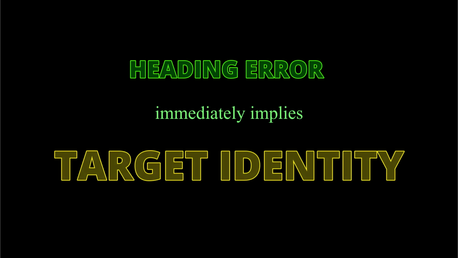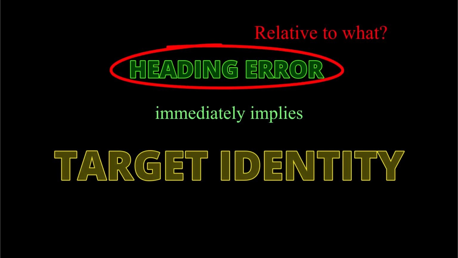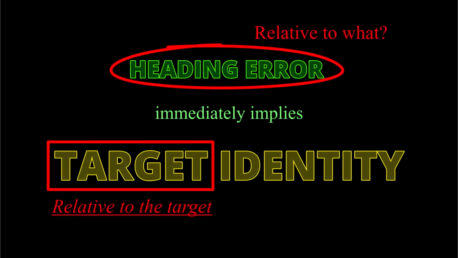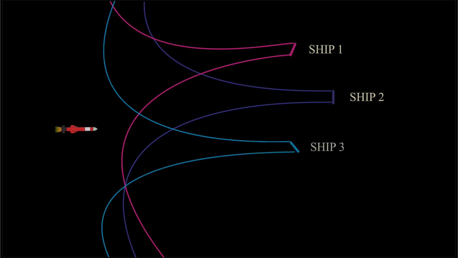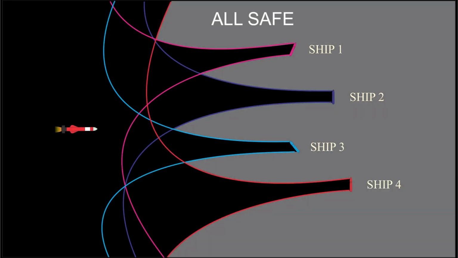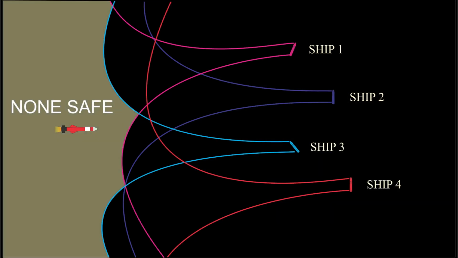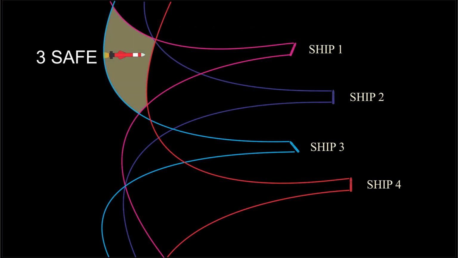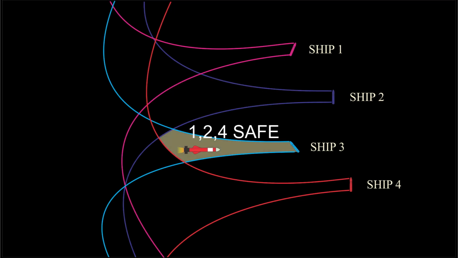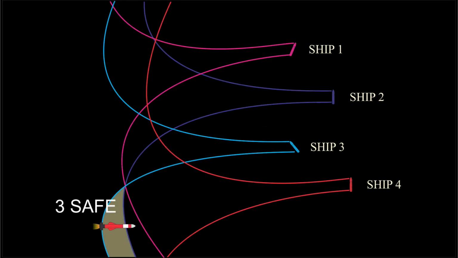And since I just mentioned heading error, that immediately implies a target identity, because heading error relative to what? So we can right away realize that soft kill implies the identity of the target. And 17 seconds of thinking about that reveals that if there is one missile and a bunch of targets, then soft kill occurs for each target at a specific time and missile location. Soft kill occurs individually and specifically for each target, and I'll come back to that in a minute.